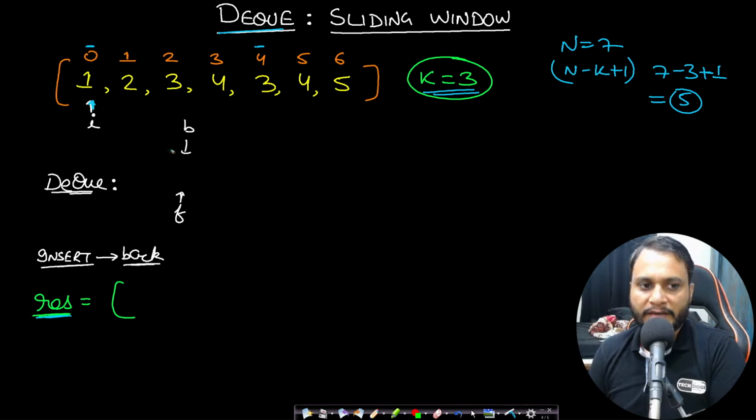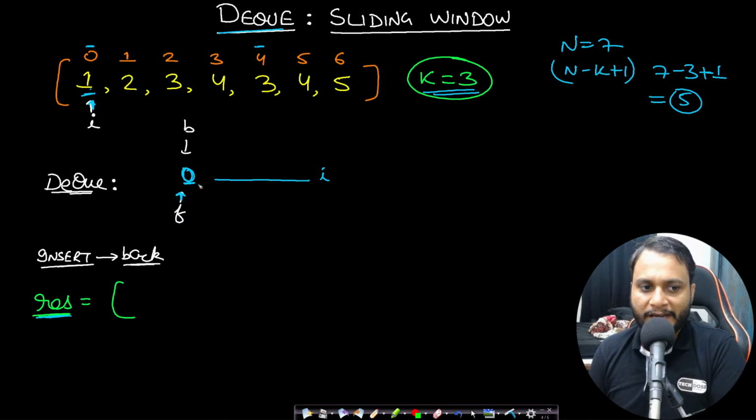Now what I do is I will be assuming front to be the left hand side and back to be the right hand side. Now initially the deque does not have any item, so both of them will be pointing to nothing. Now when 1 comes, then I will insert it into the deque, but instead of inserting the values, I will be storing the index, because the index will actually tell us if I have inserted till some index number I, then I will know if this 0 is outside of the window.